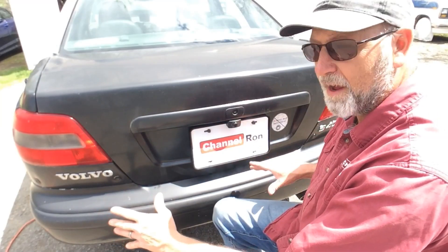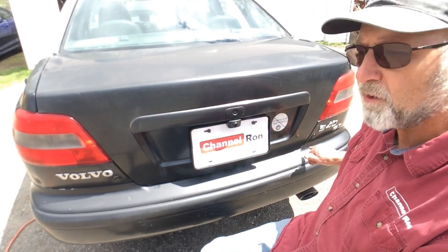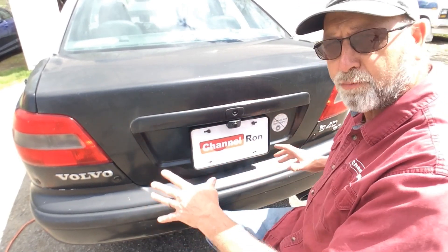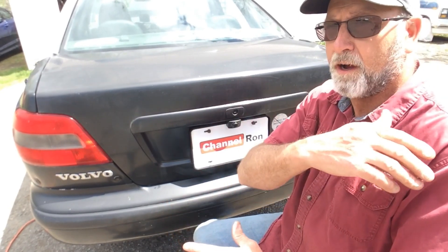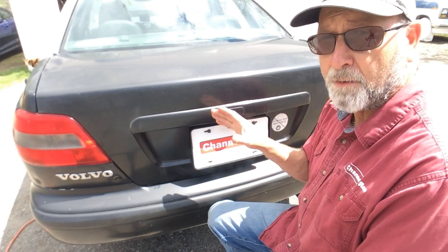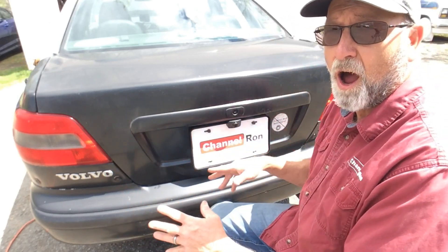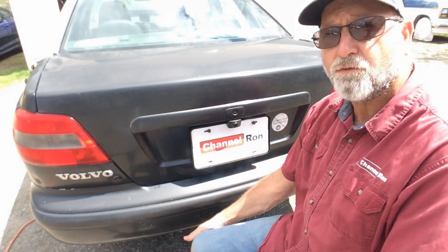I'm happy with that. I have two sensors on one side and two on the other. Ideally you'd space them evenly across the back, but the way this trunk is laid out it wasn't going to work — I would have had to extend the wires. For a prop car I'm just moving around the yard, I just want to make sure I don't run into another vehicle or someone, so it's going to work fine — along with the backup camera. Remember, every vehicle will be a little different, and on most vehicles the bumper is going to be the way to go for a much cleaner fit. Hope this helps you with your parking backup alarm system — stay tuned for the next one.